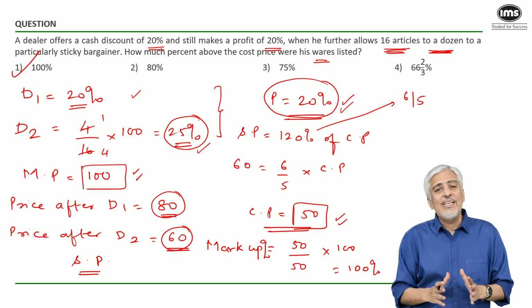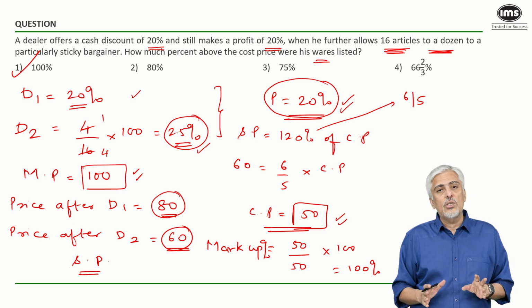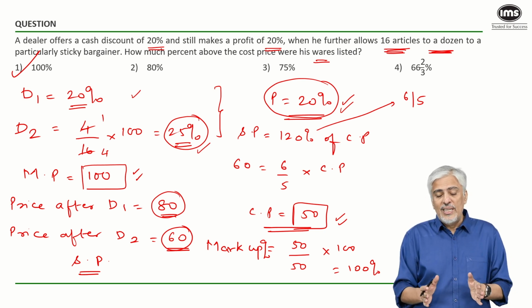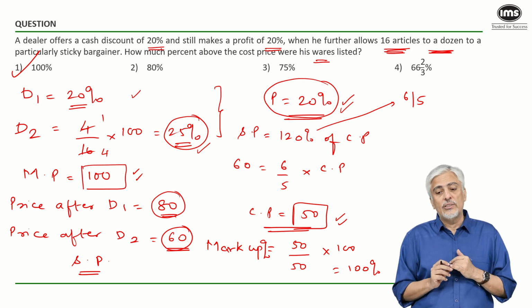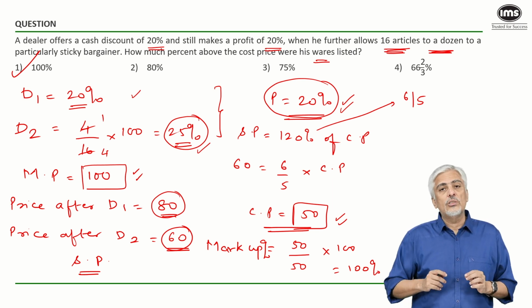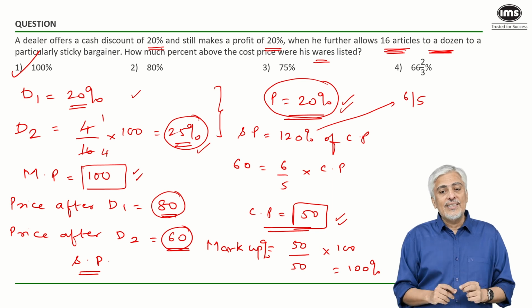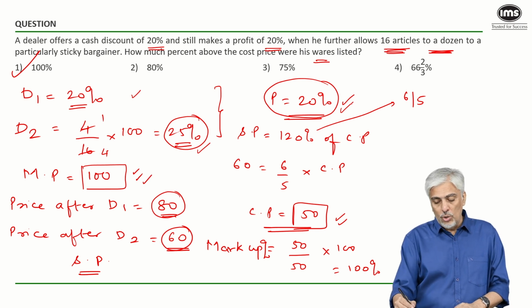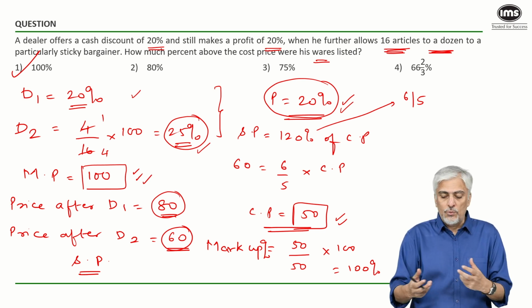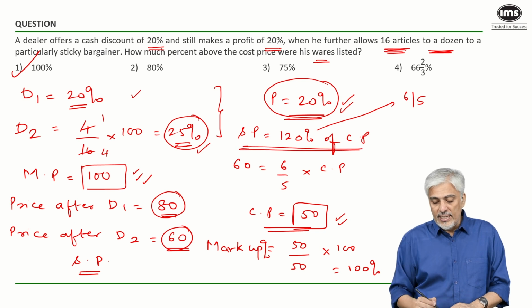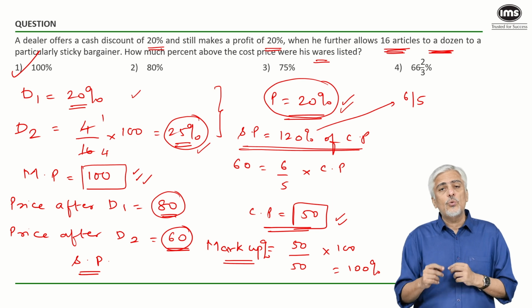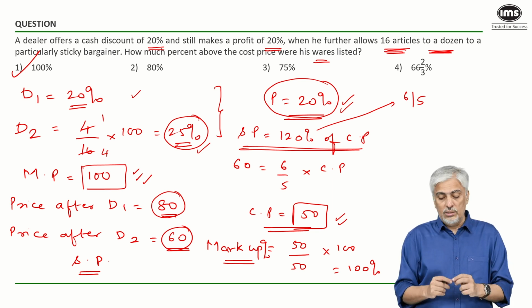Obviously, this is a slightly longer approach. I've used a slightly longer approach. We can use a shortcut also over here, which obviously I'll discuss with you. But this is a very important question because it goes through so many concepts. It goes through two discounts concept, which is successive discount, understanding that. Second, it also helps you understand how to offer discount. It offers discount on mark price, and then how to offer profit, or when profit is there, what is the relation between selling price and cost price. And last, we get the markup concept. So this question is very important because it gives you 3 or 4 concepts of profit and loss really well.